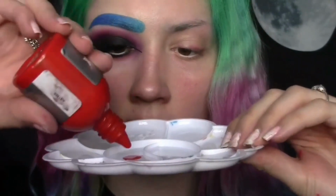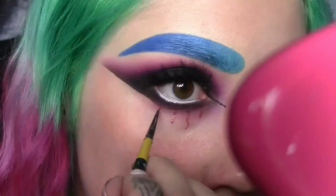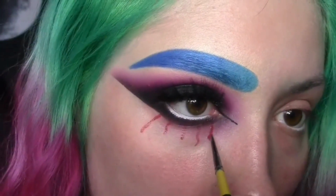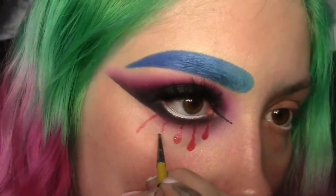This product is actually the Mist FX Face and Body Paint. It is used for airbrushing, however, I felt that the pigment is quite good with these, so I use this instead of any face paint. To represent blood coming from my eye, I created 5 wiggly lines, then I thickened the ends of them to kind of make a teardrop shape.